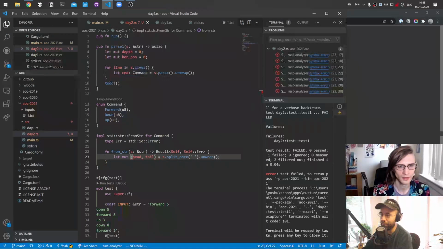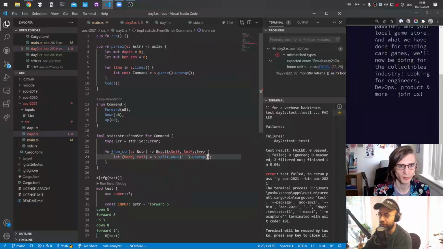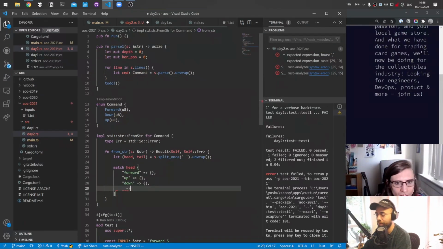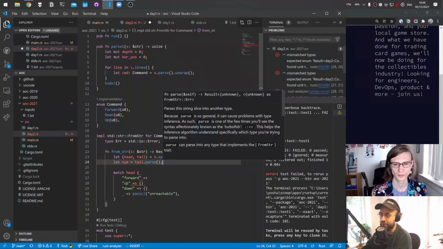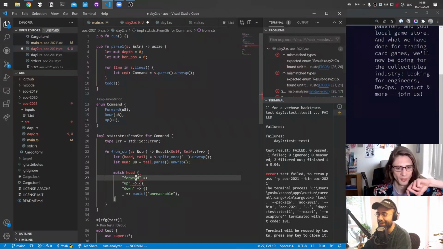Let's just call this head, tail. It doesn't need to be mutable. Okay. Now we have head and tail. Thanks for the suggestion. That was great. Then we say match head. And then we say forward, up, down. Oh, that's wrong. Panic. Oh. That should be unreachable, but whatever. And then here we say, let num equals tail.parse().unwrap(), u8. And then we say Forward(num), Command::Forward(num).